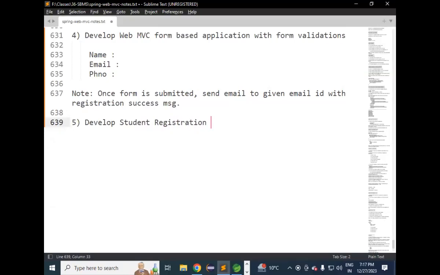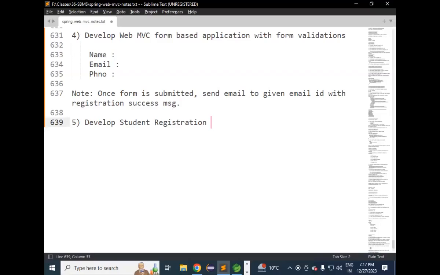We'll cover that, sir. Request scope means for every request bean object will be created. Earlier singleton means what happens? Only one object will be created. Prototype means every time new object. Request scope, session scope, nothing but for every request. Suppose if your controller class scope is request, whenever a request comes to the controller, every time new object will be created. Session scope means whenever the application started, for every user, one session object will be created.